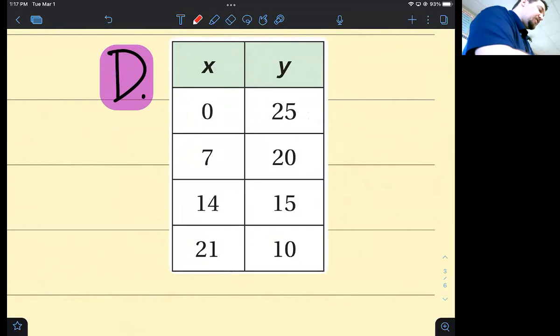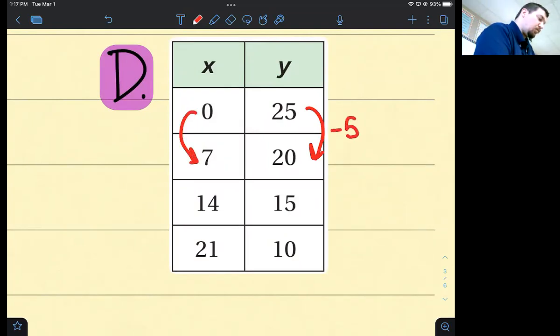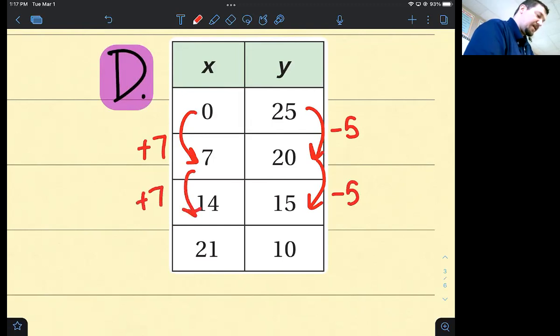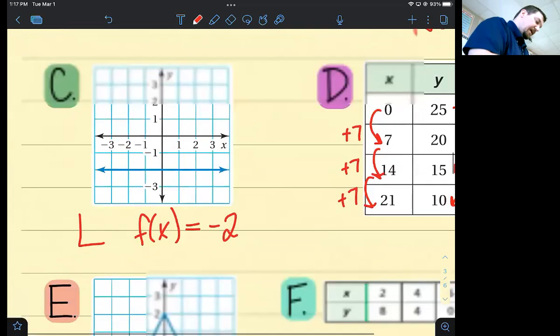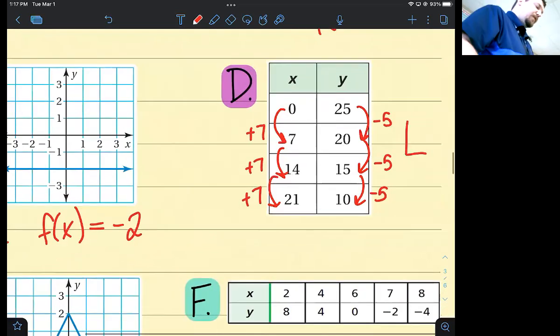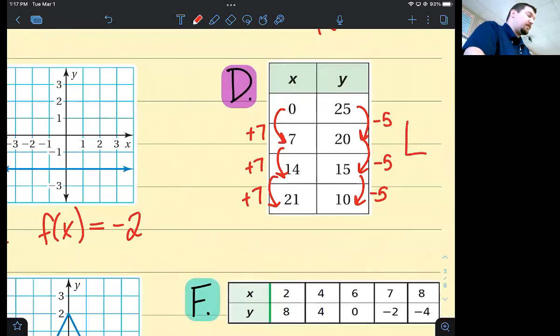For example, D, let's check the rise and run. What's happening with our Y values? We go down this chart, Lucy. Subtracting 5. The run is adding 7. Do it again. Y value is good. Subtracting 5 again. And one more time, just in case, we still see this -5 plus 7. So we know this is linear. So there's my L for linear. Did I do that last time? I did. Okay. There's my L for linear, and the slope-intercept equation.